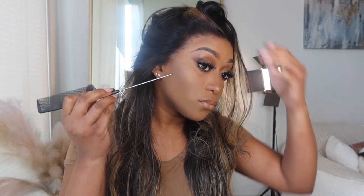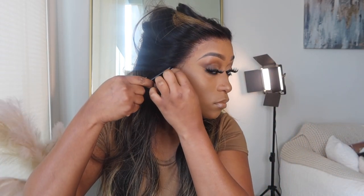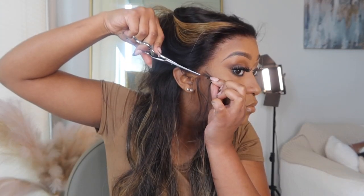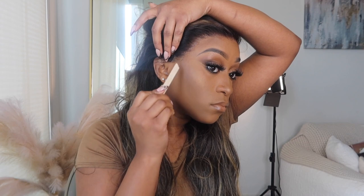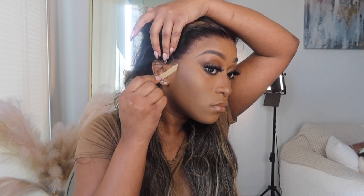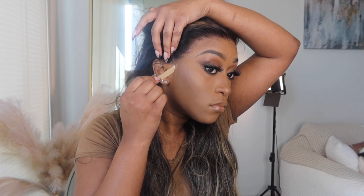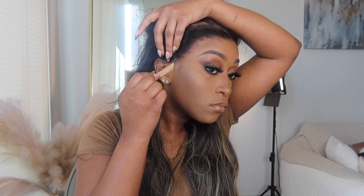And then I just go ahead and pull out my sideburns and cut off that extra lace that we do not need. And you're not gonna get it perfect on the first melt. So if you have to go back in and clean up the lace that is still lifting, go ahead and do that. I just use my wax stick and pull the wig back to see which areas still need adhesive.